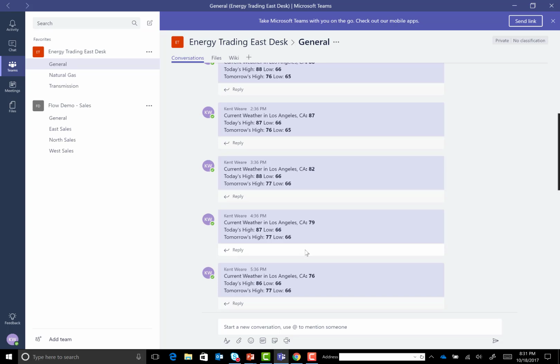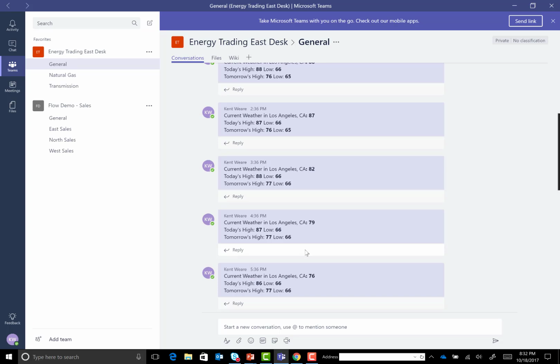So when you talk about Microsoft Flow and this idea of non-developers building low-code, no-code solutions, you can actually build some pretty interesting things by using Flow and some of these connectors. Another thing that we've done in the past too was use the Twitter connector and sentiment analysis API and look for tweets pertaining to energy trading, run the sentiment, do some additional analysis against that data stream, and then publish the ones that were of interest into the Microsoft team.